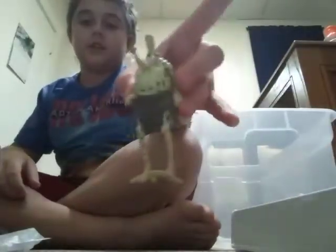And next up, this is two figures because one of them was small. These two are from Jabba the Hutt's palace. It's one of the dancers. Probably my favorite Jabba the Hutt palace person. The dancer Sy Snootles. I don't know why. I just really like her for some reason. I think she's just really cool looking.